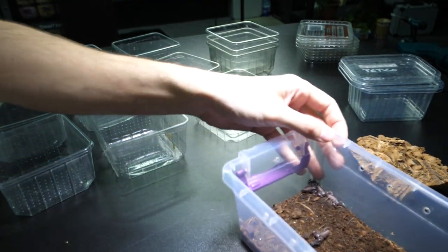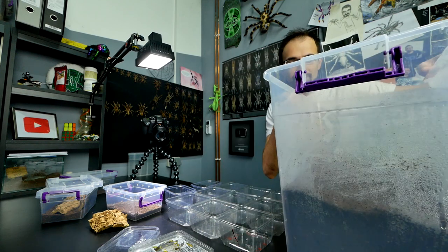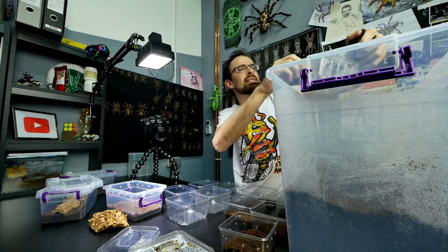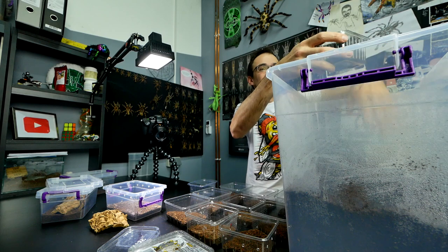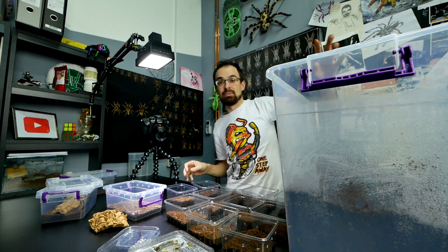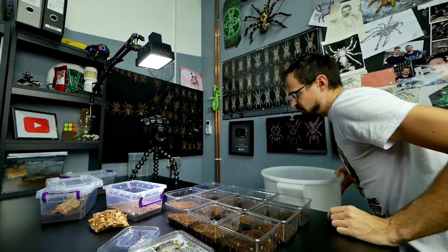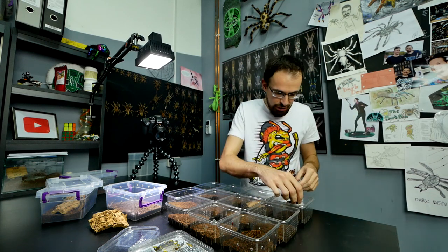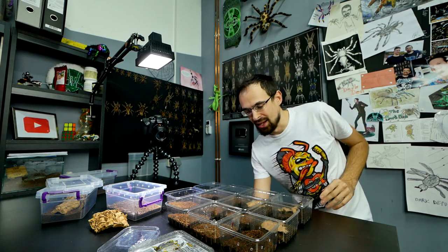I'll try to get a good angle — nine plus two of these enclosures. Substrate goes in every enclosure, and inside every enclosure I'll put a leaf or two so the scorplings can hide under them. Hopefully soon I'll be able to trade or sell more babies, because it's a hustle to feed all those. These tubs are not easy to open. Unfortunately the store no longer sells the enclosures I prefer, and I have quite a collection of them, but no more. Maybe in the future they'll sell them again, but I don't have high hopes.